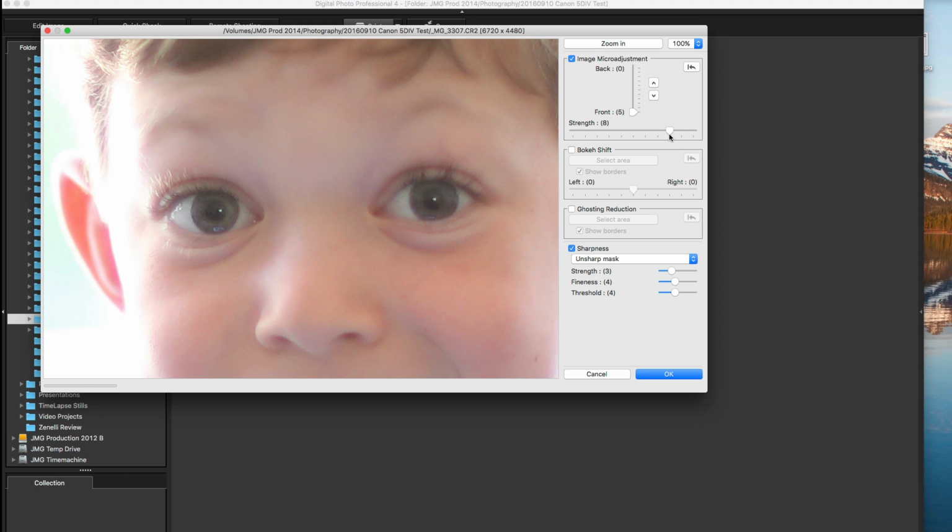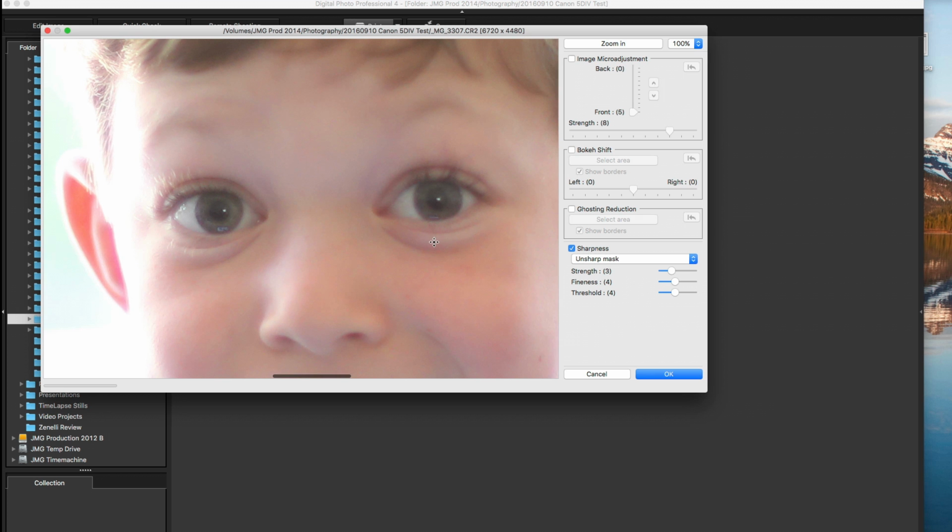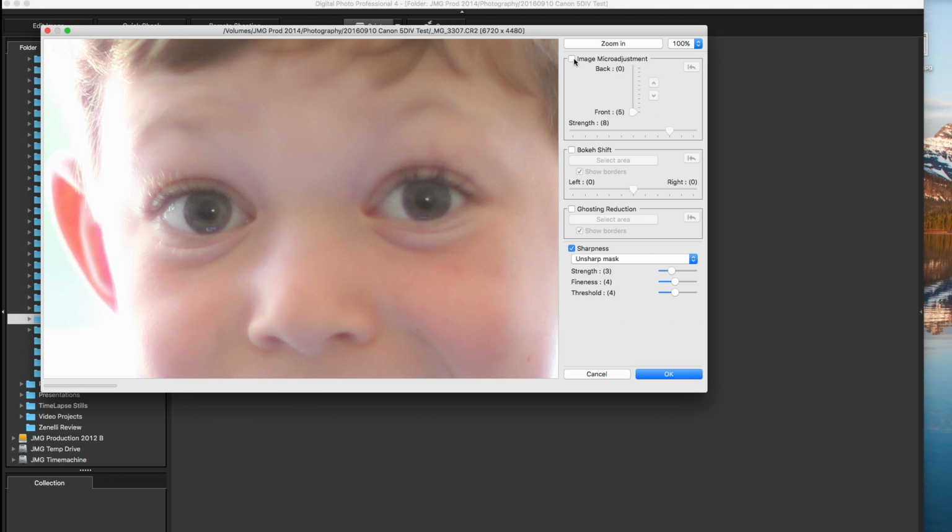I can adjust the strength a little bit more, and you'll see that when I toggle this on and off, you can see where the focus highlights. Now, you'll have to look at this at the highest resolution, and I'll try to take a couple screenshots here that I can make an animated GIF out of this for later use. But yeah, this is exactly what this functionality provides. All right, so that's one example of the micro adjustments.